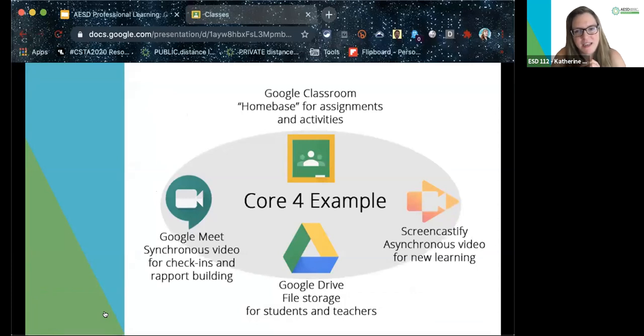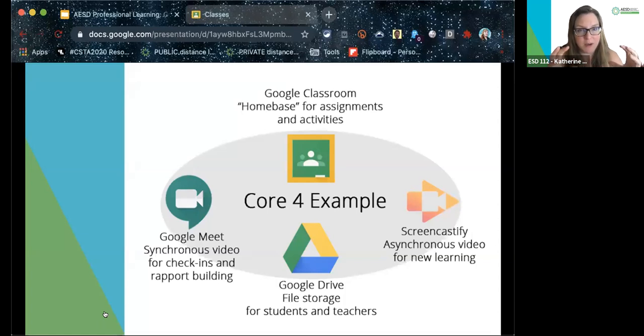A lot of you have seen a similar diagram to this before, if you were involved in any of Jeff Utek's Shifting Schools trainings. He used this graphic to explain the concept of narrowing down your core 4 apps that you're going to use for online learning. The purpose is to ensure equity, to make sure everybody has a similar experience, and to keep our parents and families engaged without confusing them any more than necessary with all the many tools that are out there. We are not going to try and sell you one tool or another. We all have different experiences and preferences, but we just want to show you what's out there.